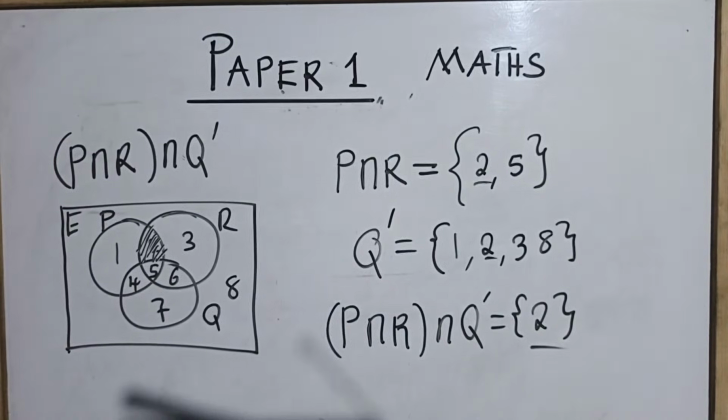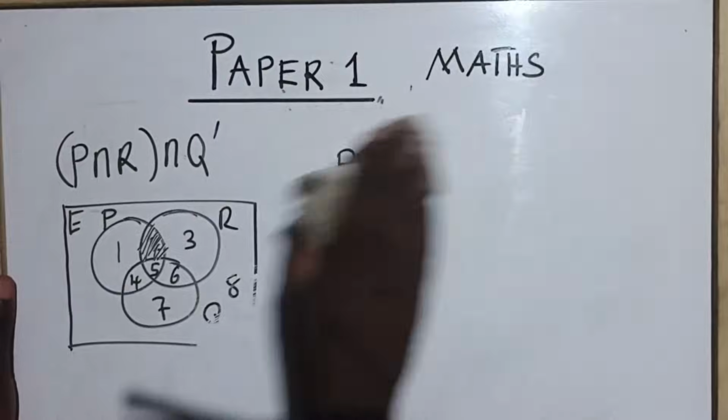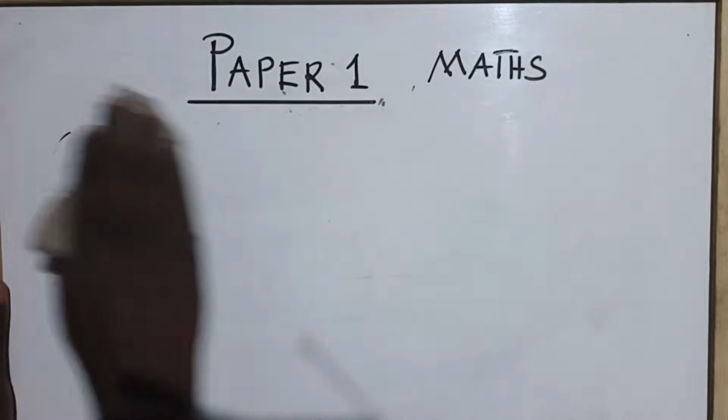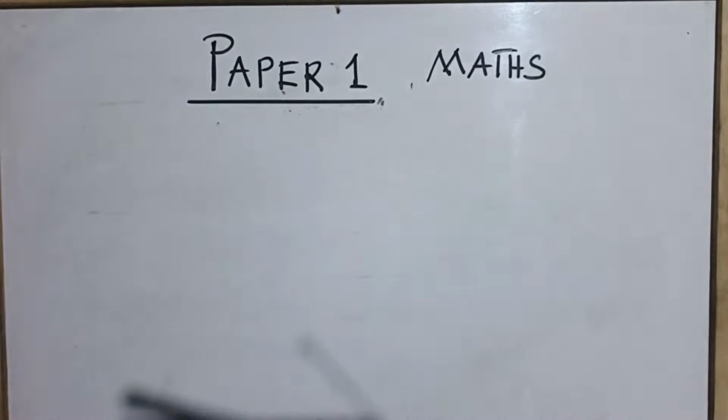All right. So we go to the next question. The next question is coming from coordinate geometry, paper 1. Remember, we're doing paper 1. So if you've got a piece of paper, write the question. I'll just read the question. This is question 4, sorry. I'll just read the question.